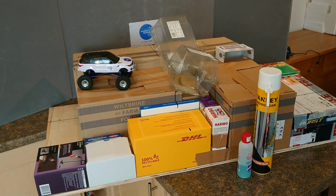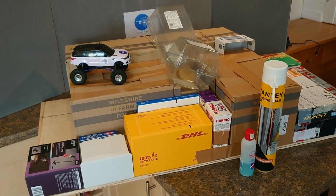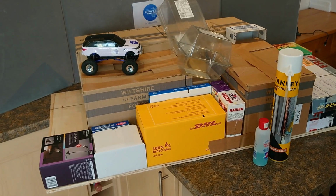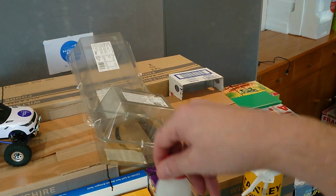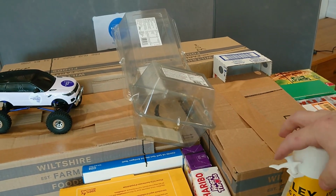Right folks, I may or may not have just got very distracted for quite a period of time and put a lot of cardboard onto there to get it up to the basic heights so that I can then start spraying the first round of foam. I fished out some nail polish remover, which you need for cleaning the tube.